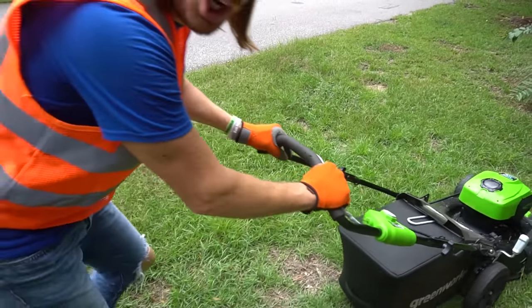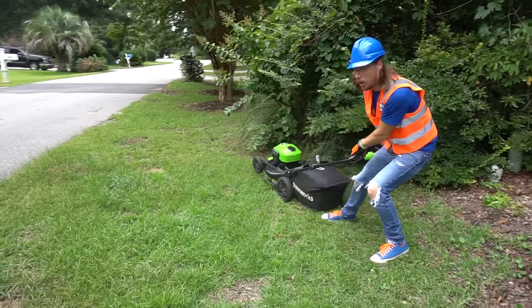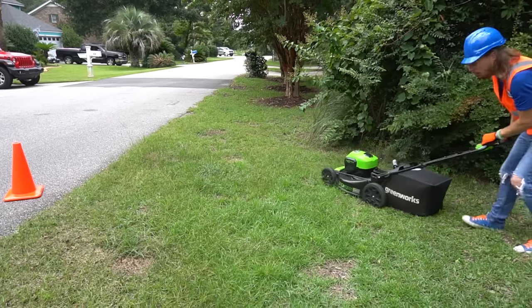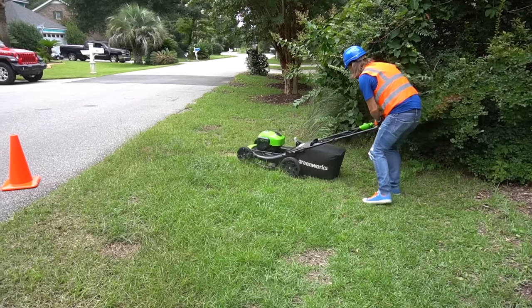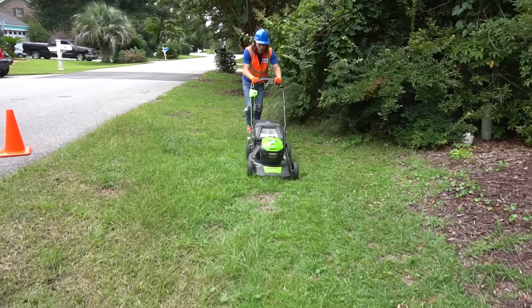This grass is really tall. Oh, it's so much fun doing some yard work. Have you ever had to do yard work before? Of course. Oh, you can help your parents do yard work all the time.